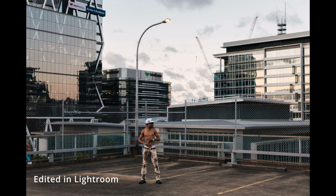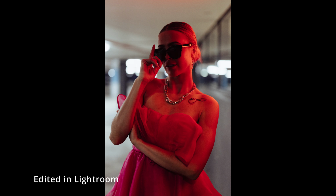Now I know it's not going to be on the same level as something like a Sony a7 IV, but for my needs, it's perfectly fine, and I don't ever find myself in situations where I'm like, oh my god, I wish I had more dynamic range. That's not really a problem for me. Now if I was more of a landscape photography person, maybe that would be, but primarily shooting people, I'm much more worried about skin tones and the way that the camera captures human subjects.